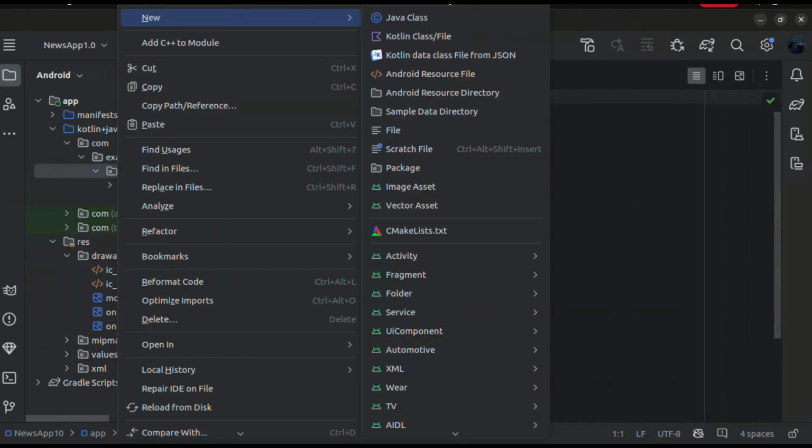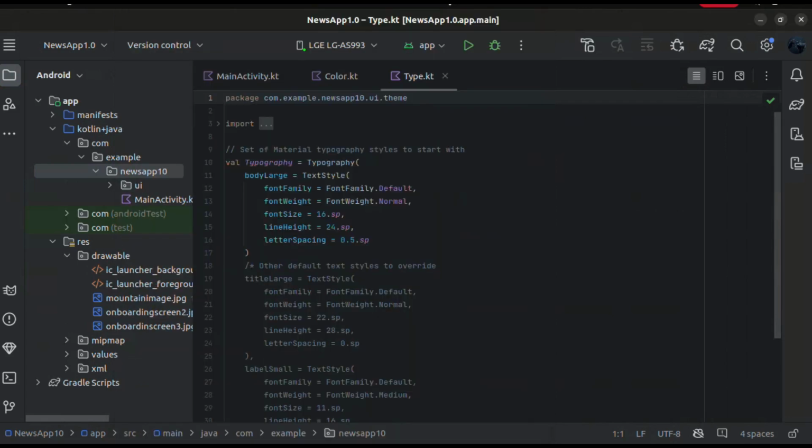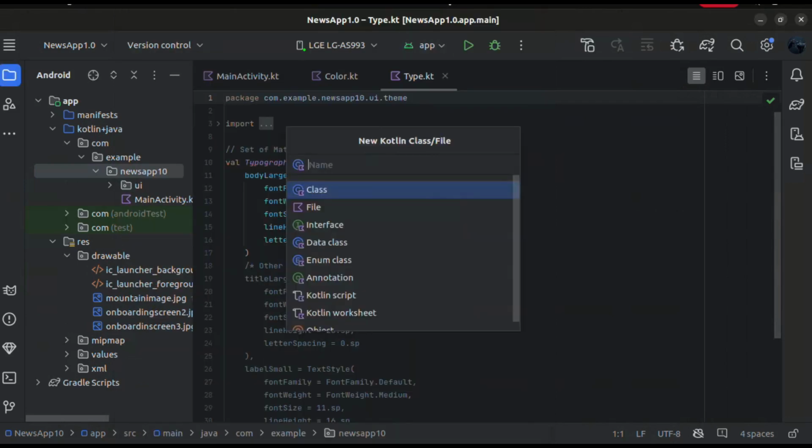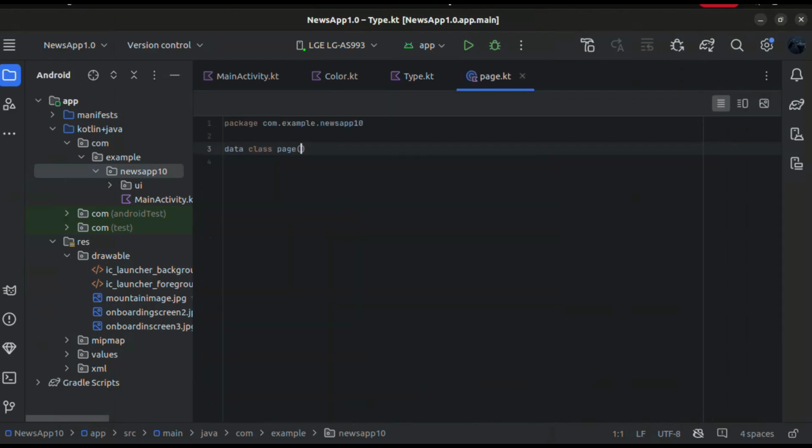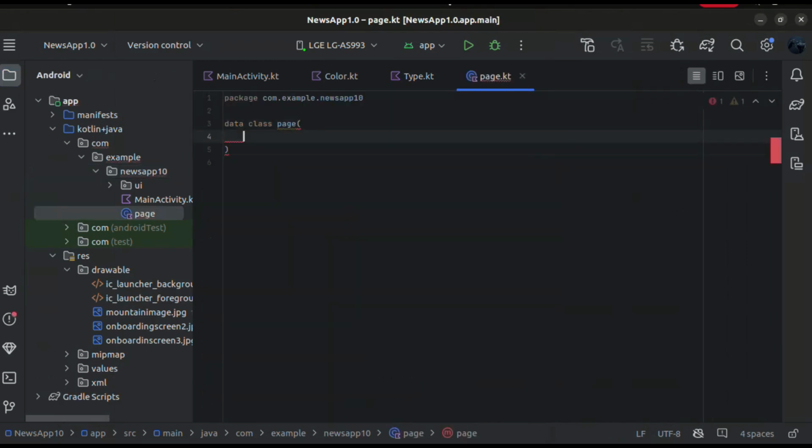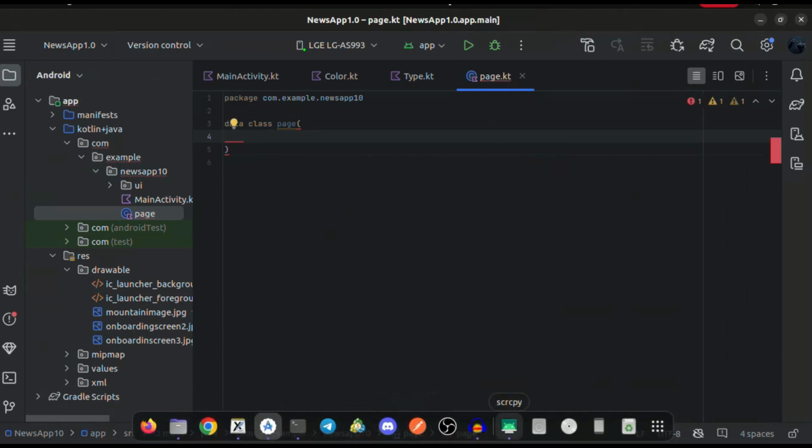All right, so let's jump onto creating our page. We'll first create our data class for the page. Let's name it with a small letter because we have Page already. So this will be a data class.